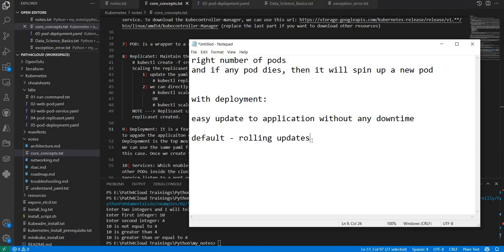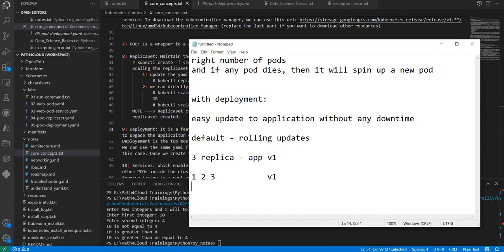So what exactly is a rolling update? Let's say you have 3 replicas of a running application with version 1. Now you have decided to upgrade your application to version 2. So what it will do is, let's say this is the one running with v1.